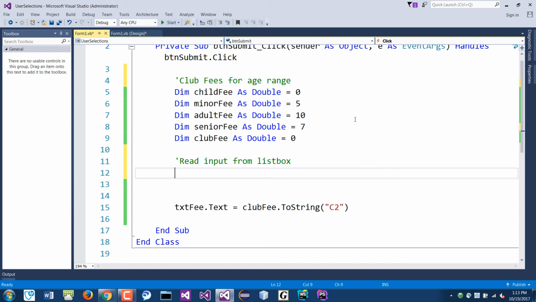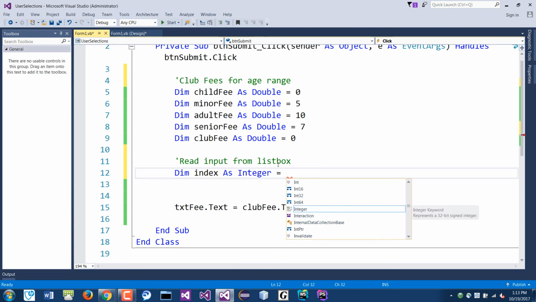To get the input of that list box, you would grab it, just to make sure you get the input type. So you can dim a variable called, maybe age, not age, but you can call it index, that's fine.